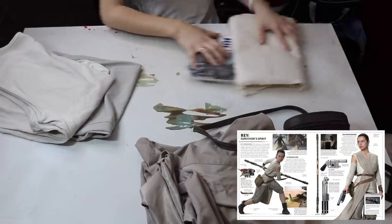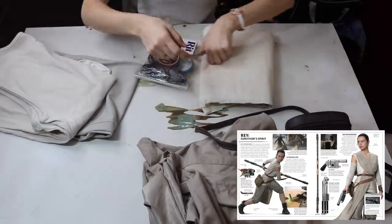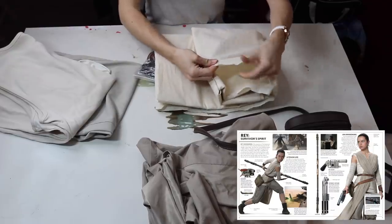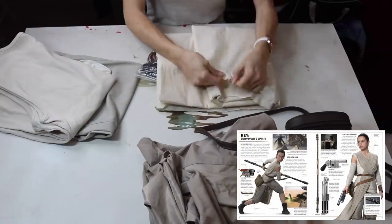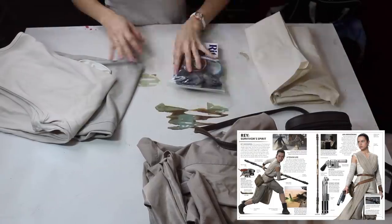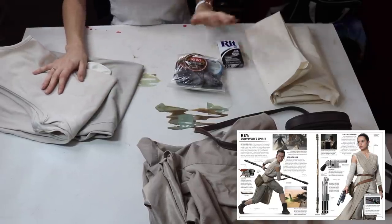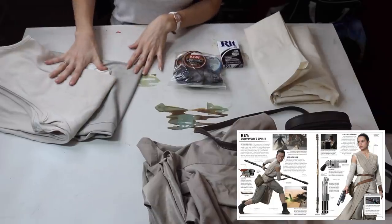And then from home, I have some muslin, which I'm gonna use to make the arm wraps. Muslin is very thin, but it frays really nicely, and I think that's gonna look good on the arms. Something stretchy would be better, but I have this and it'll look good for one night, so I'm gonna use it. Then to kind of age these and make them look better, I have some dye and some shoe polish. I'm also gonna use some tea and coffee to kind of age these as well.